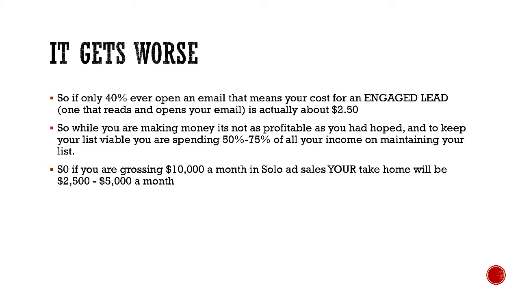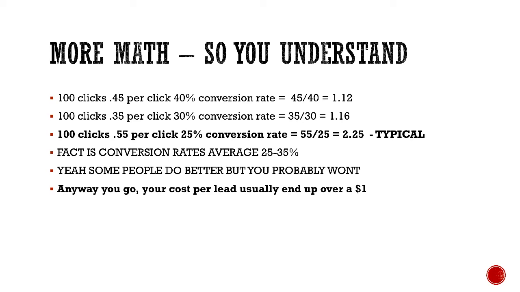So let's say you're grossing $10,000 a month in solo ads, which is actually not hard to do. Your take-home pay would probably only be $2,500 to $5,000 a month. And if that's what you want to do, and you're willing to invest $6,000, $7,000 to build the list, that's great. Go for it. So let's do a little bit more math so you understand.